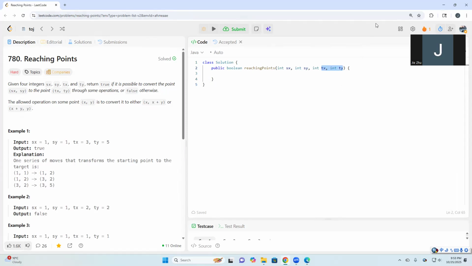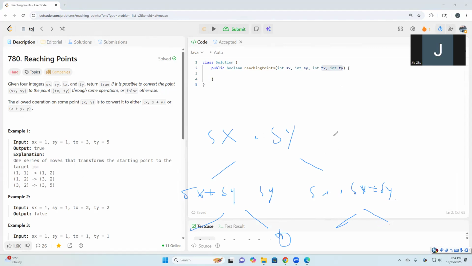Intuitively, what we're thinking about is that we just do DFS, right? From the start X, start Y, there are two branches: SX plus SY and SY, and the other one is SX and SX plus SY. Then each has another two branches, until we see whether we can hit TX and TY.